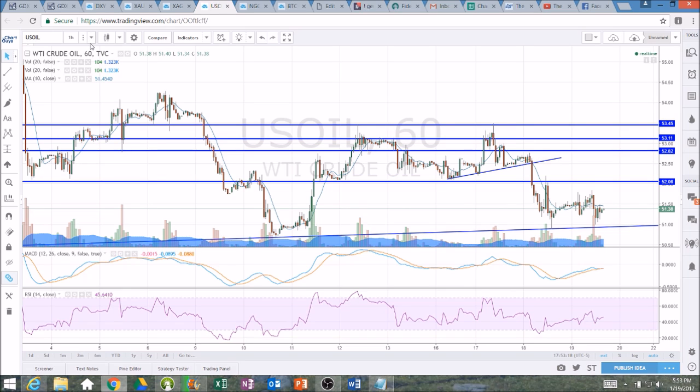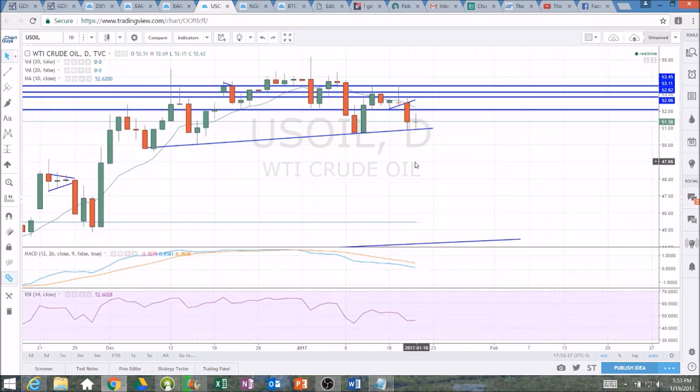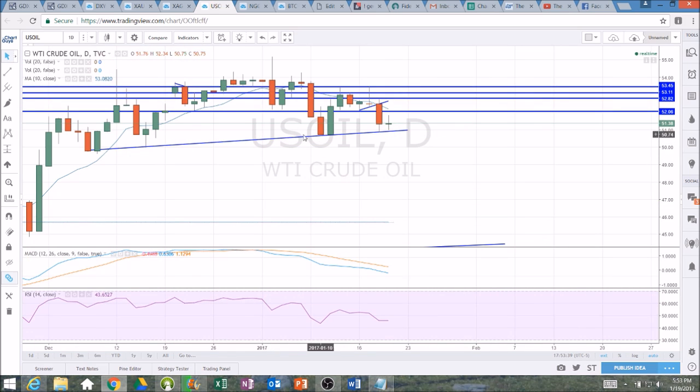So let's look at the daily time frame. And we can see that if this support were to be lost, we have our lower highs and lower lows in play, and we would likely see another lower low. We would have to break 50.75 to break that lower low, but as we see the bears having momentum, this needs to see follow through.